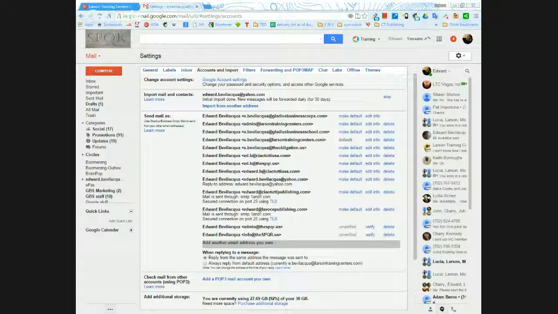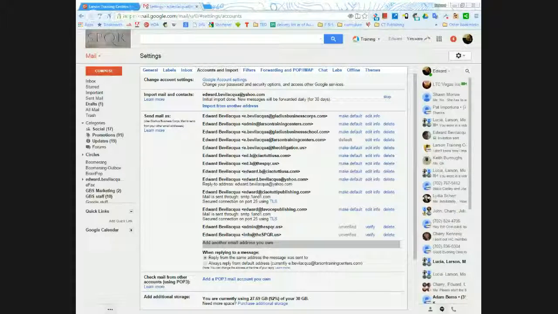Now, when you go to your new job, they're not going to say smtp1and1.com. They're going to tell you whatever theirs is. And it might not be port 25. But where it says username, that will always be your email account, and your password is the password that they gave you for your email.